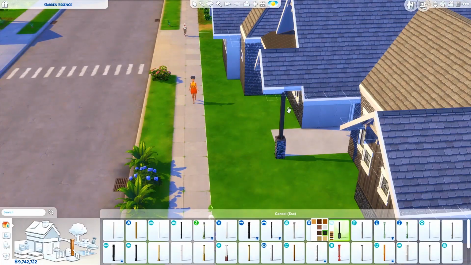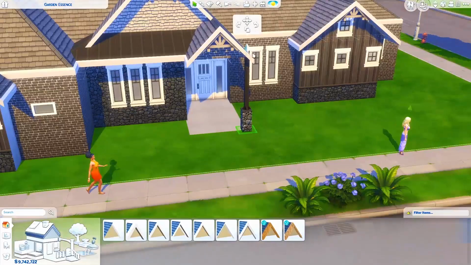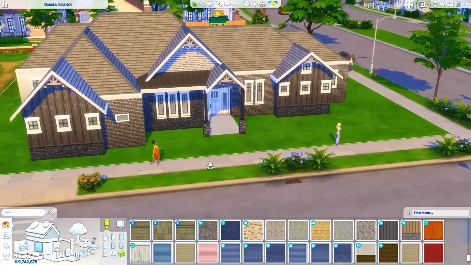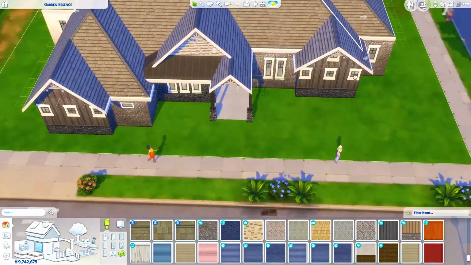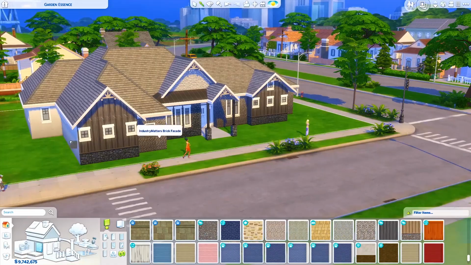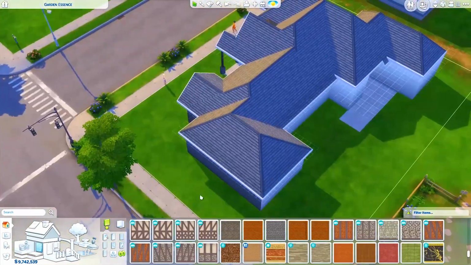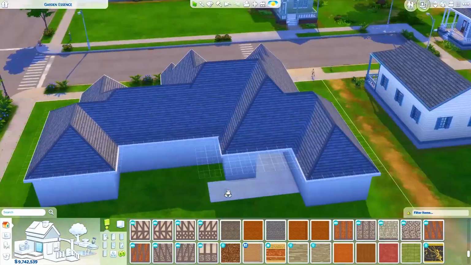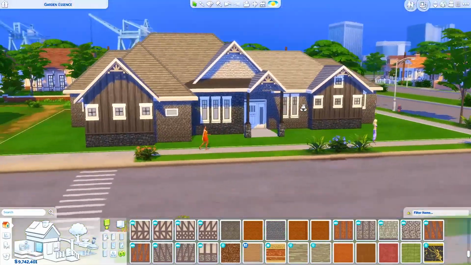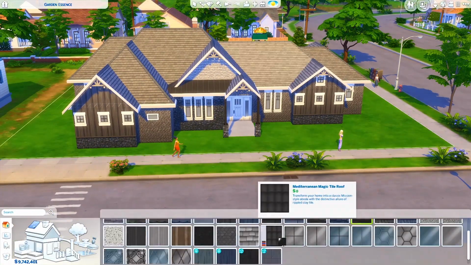And I mix them with quite a few different wallpapers here on the front. There's a stone and cedar siding wallpaper from Seasons with a coordinating stone pattern, mixed with a dark, almost black, like a dark charcoal gray brick. And then all the windows and the trim work are done in white. And of course, this whole color scheme came from the reference photo.